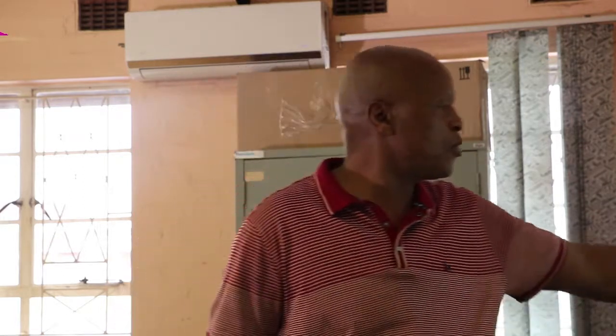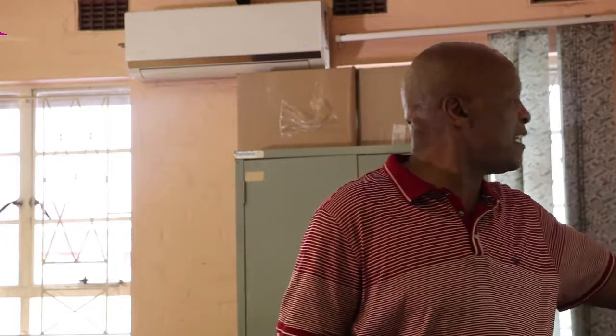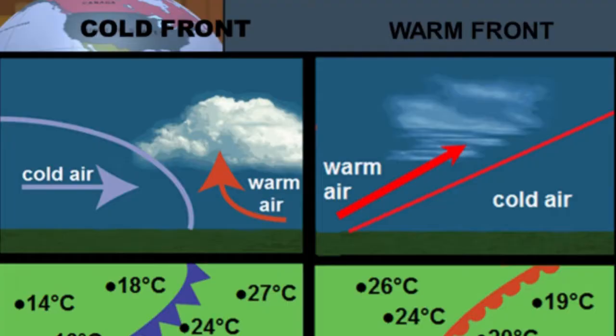Make sure that it's there, because at times the answer sheet is the same color as the pen that they are using, and then the baseline is not visible. So they need to draw the baseline and draw the cold front and the warm front in a cross section, and the gradient must be steep here and gentle here, and they must indicate that this is the cold air, this is the warm sector of air.